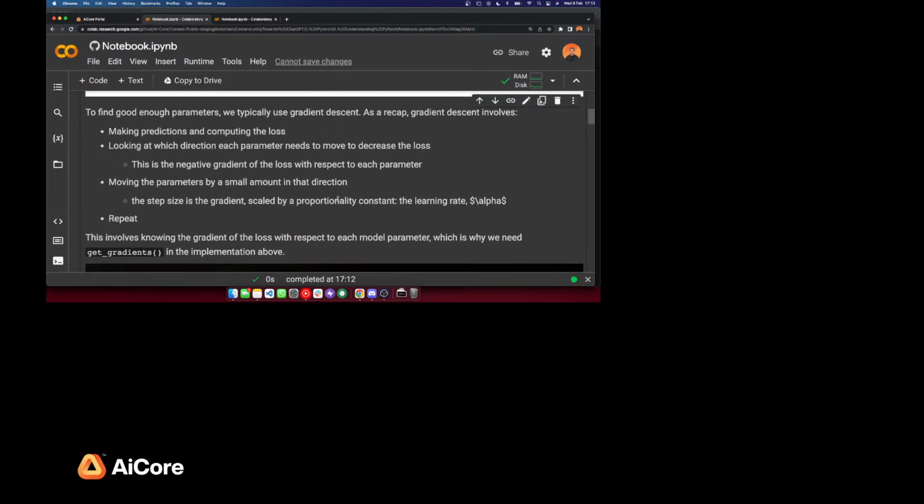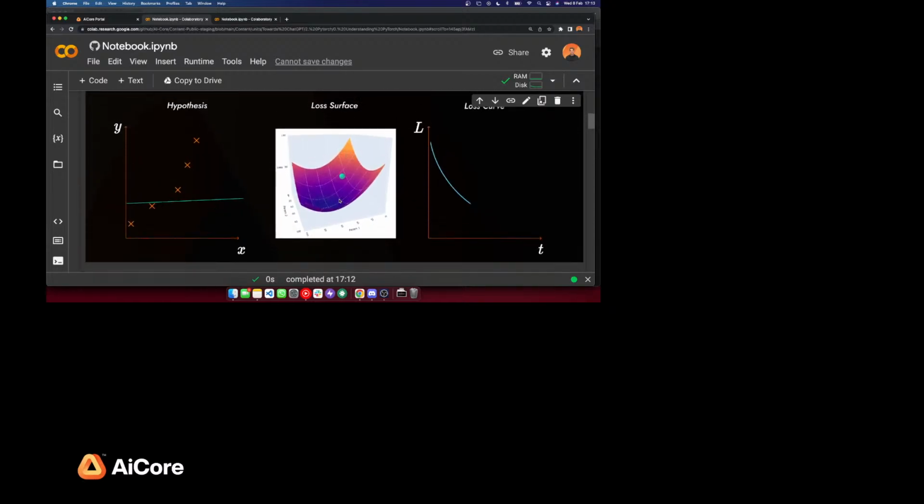So to find good enough parameters, we use gradient descent. And to show 3 graphs at once, you can see 3 different ways to represent what's happening here. On the very left-hand side, this is the hypothesis, you might call it. It's the relationship between your inputs and your outputs. Again, very hard to visualize for a lot of useful problems. This is a trivial case where you've got a scalar input and a scalar target. The real data, the process, and you have this model, the green line, which you want to fit to that data. So it's changing and it gets better.